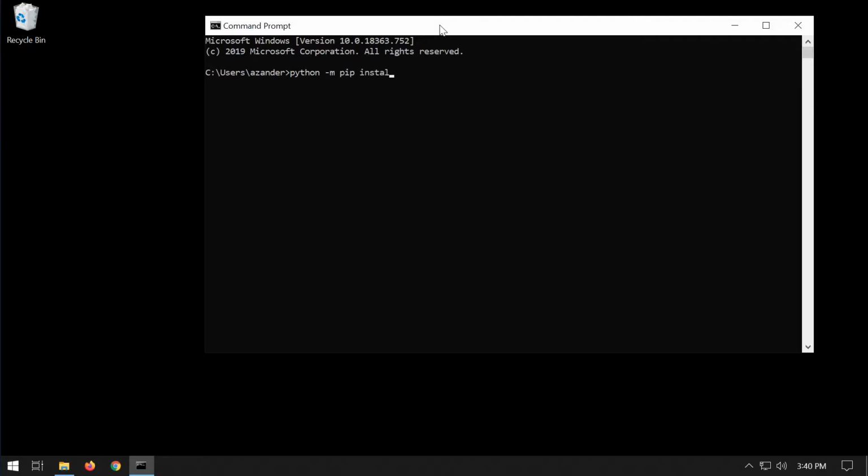And I basically want to install an upgrade, if available. I want to upgrade pip. You can see that on my computer, pip is already up to date. So that's the next task that needed doing. Now we can start to install some of the other packages, including the virtual environment and Django.